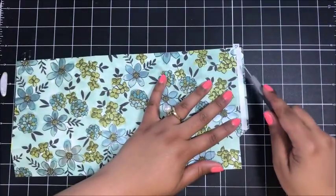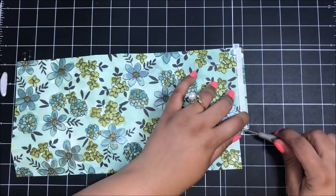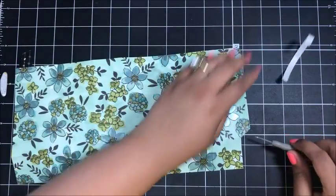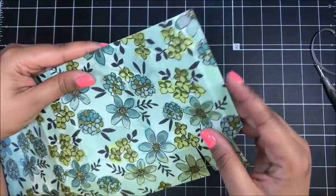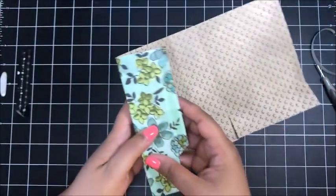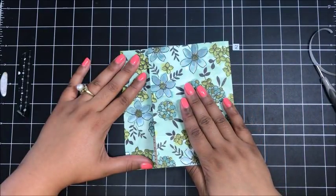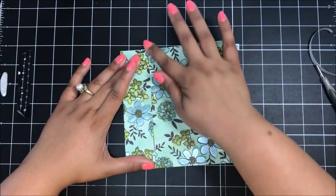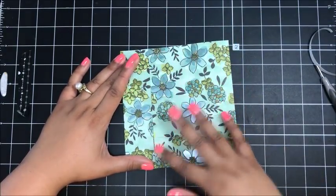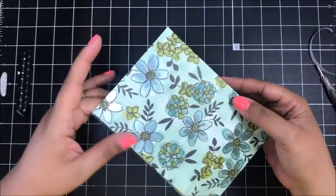All right, so on this skinny tab off to the side, I have gone ahead and added some tear and tape. You could also put some fast fuse. I would just recommend using a strong adhesive to assemble your bag. So I've got that tear and tape backing peeled off. I'm just gonna fold this flap over and then fold this side over, and those two edges are going to line up perfectly, and you can just adhere them down. So now you've got your bag adhered on that one flap.